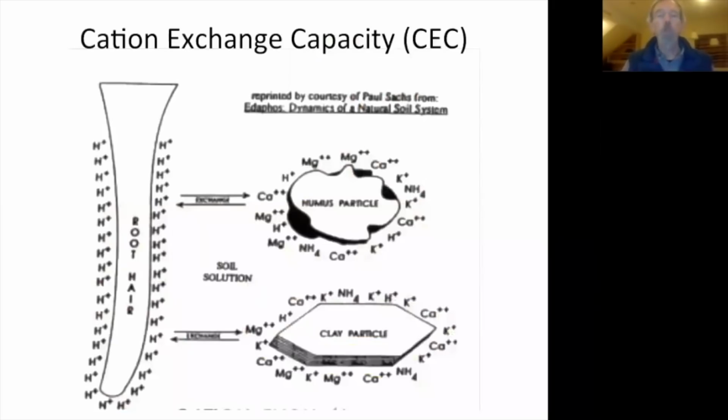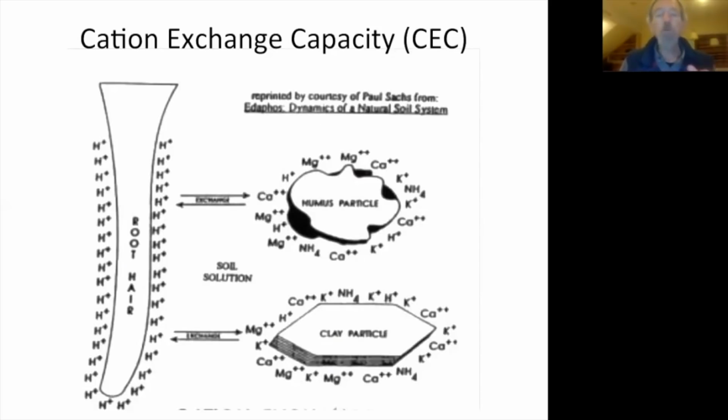So this leads us to one little technical term that I want to get across here, which is something called cation exchange capacity. That is simply the ability of anything in the soil, like an organic matter particle or a clay particle, to hold and exchange cations: calcium, magnesium, iron, potassium, all those things. So the cation exchange capacity is a measure of the soil's ability to hold nutrients and swap them around so that they're available for other things.